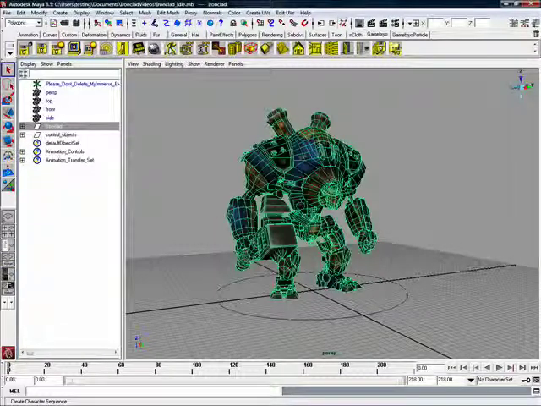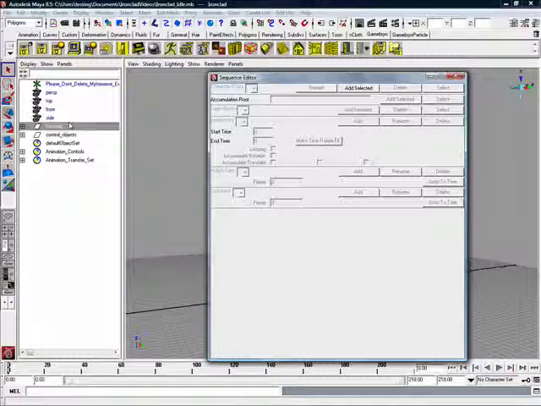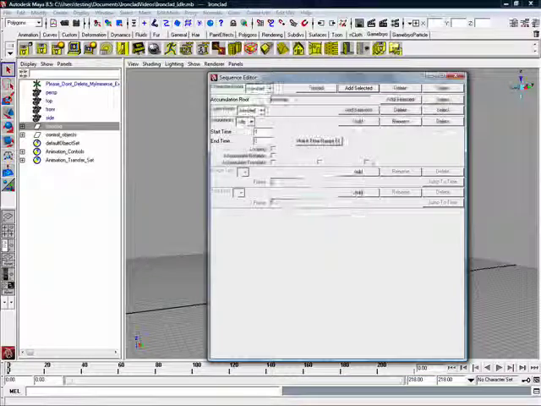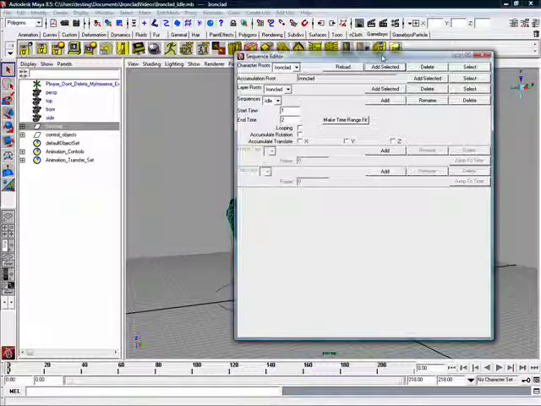And then up at the top here, right next to the dynamic texture, you'll have the create character sequence. So click on that, and with that group selected, you're going to click on add selected. It's going to prompt you for a sequence name. This is his idle sequence, so we'll put that in. Then you just need to tell it how long the sequence is. This one runs from frame 0 to 218, so we'll type that in there. And this sequence does loop, so we'll check that.